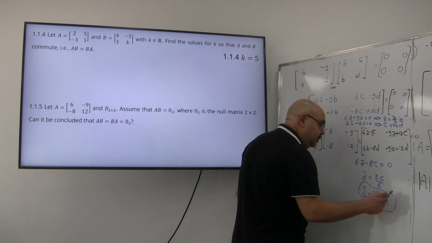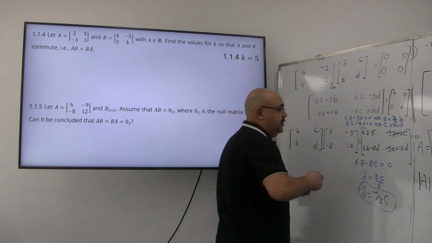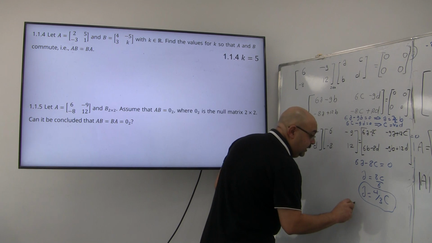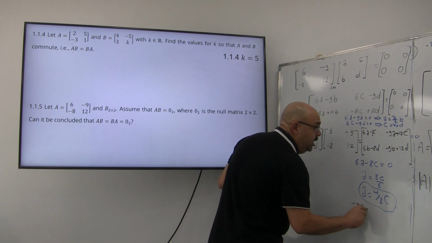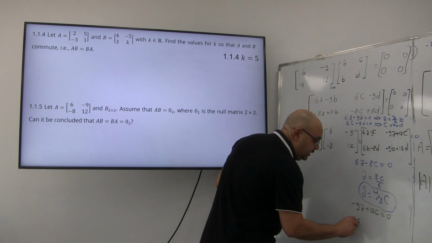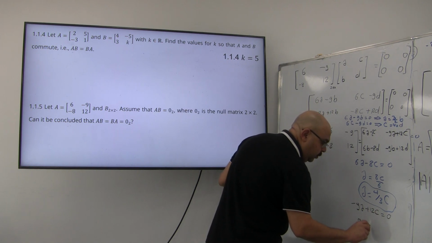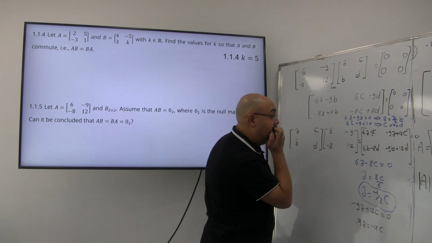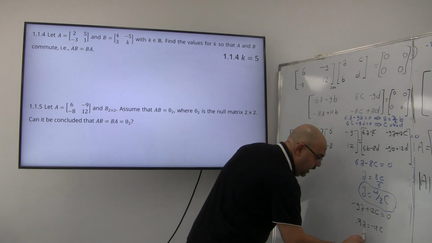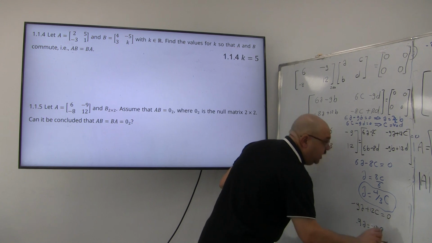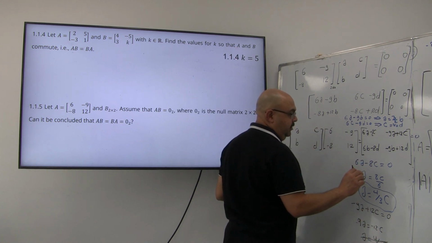Same thing again for the one next to it. It's going to be negative 9A plus 12C, which equals 0. That's 9A equals negative 12C. Dividing negative 12 over 9, A is going to equal, same way, 4 over 3 C, so it's correct. It's not going to add anything else.